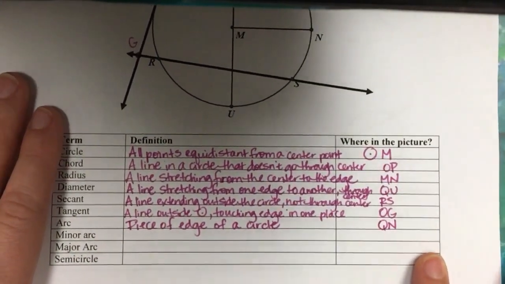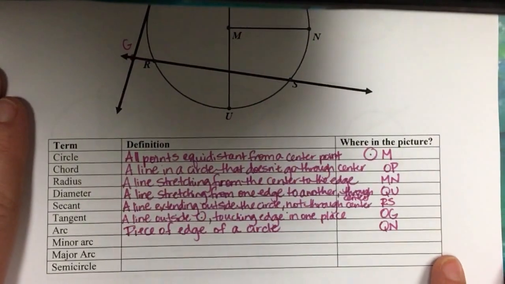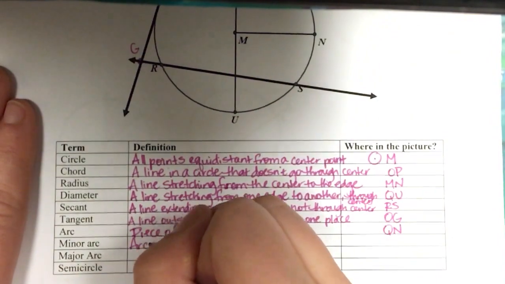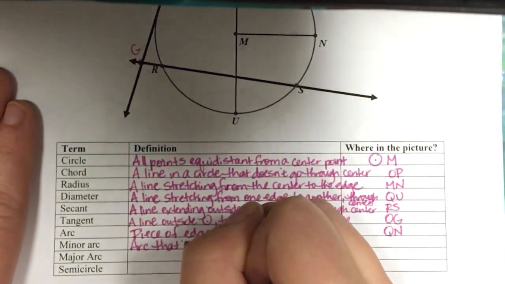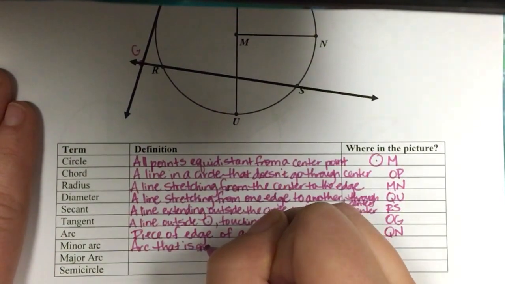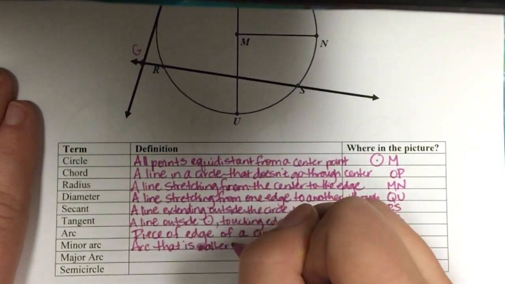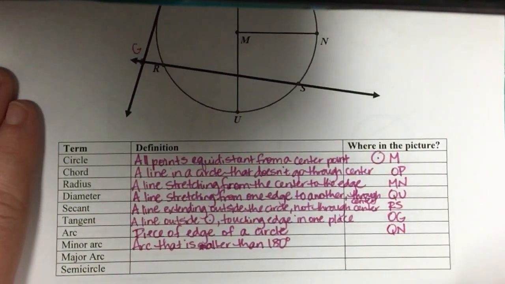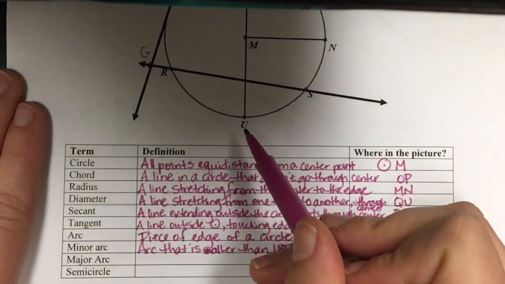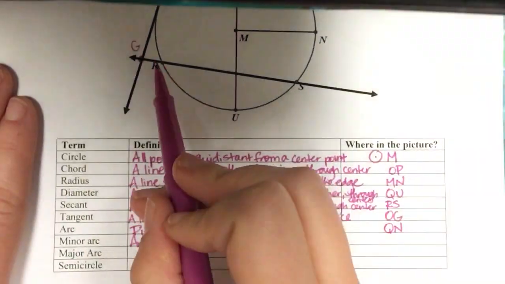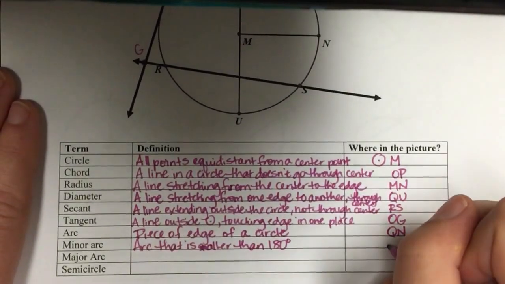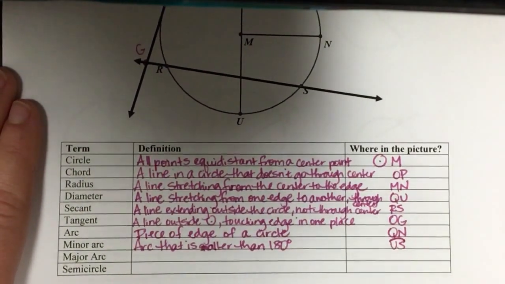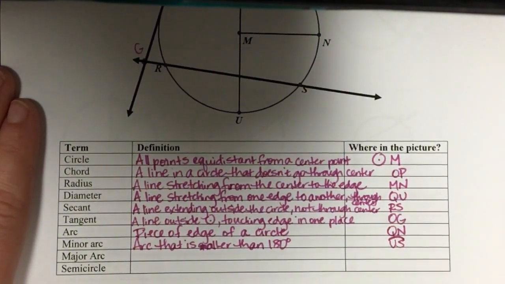We also have some other types of arcs. So each arc can be classified as a different thing: a minor arc, a major arc, or a semicircle. So a minor arc is just an arc that is smaller, can't spell today, smaller than 180 degrees, so smaller than a semicircle. Okay, so in this case, you've got a bunch of minor arcs. You could do US, you could do SN, you could do RU, any of those would work. So I'm just gonna write down US. And when you write an arc, you denote it with a little arc over top of it. So it looks a little bit like a rainbow.